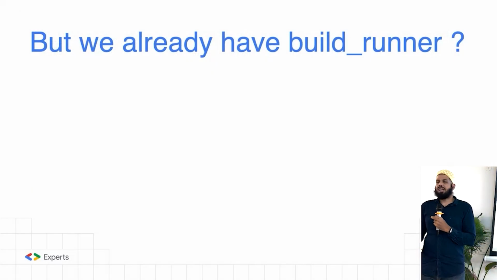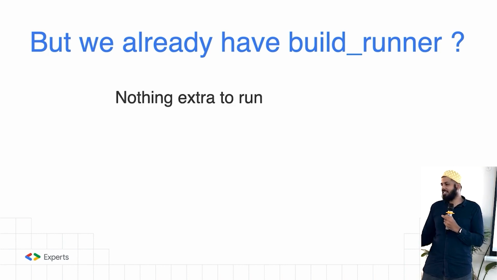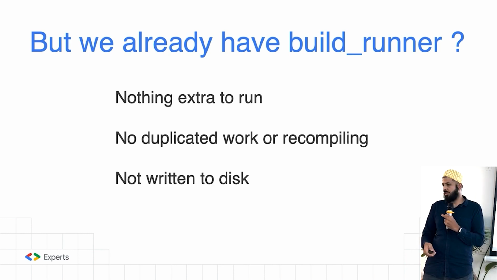But हमारे पास पहले से ही code generation है, तो हमको ये क्यों करना है वापस से? तो उसके लाइक 4 रीजंस है. फर्स्ट, यू डोंट नीड एक्स्ट्रा थिंग टू रन, बिल्ड रन और वो कुछ भी नहीं चलेगा. इट्स जस्ट लाइक ब्लेजिंगली फास्ट. एंड देन देयर इज नो डुप्लीकेशन वर्क, रिकम्पाइलिंग भी नहीं होगी बिकॉज द लैंग्वेज टेक केयर ऑफ इट.